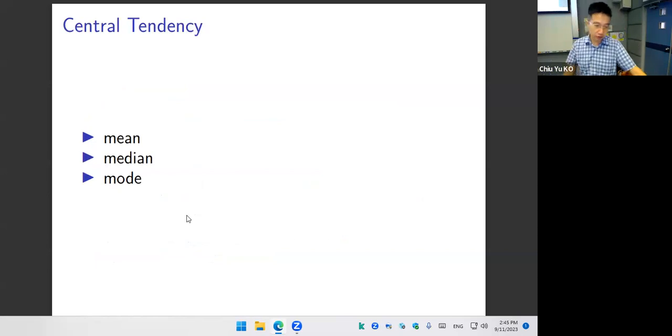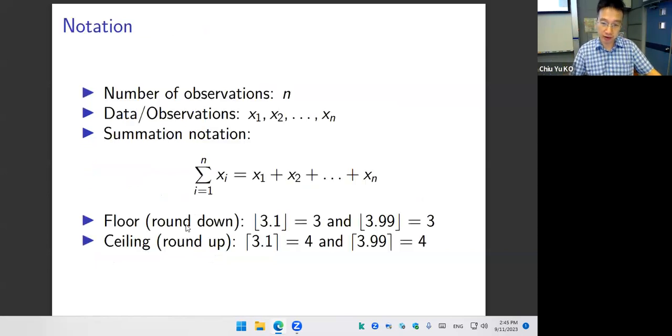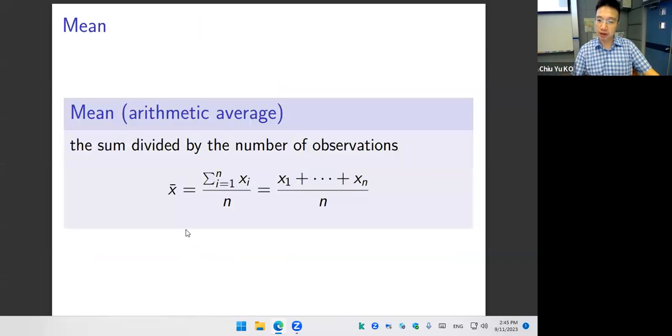So let's very briefly review the mean, median, and mode, because I think you know what they are. The mean is just the sum of them divided by the total number of them. And again, I need to remind you that for this to make sense, it has to be numerical data, right?